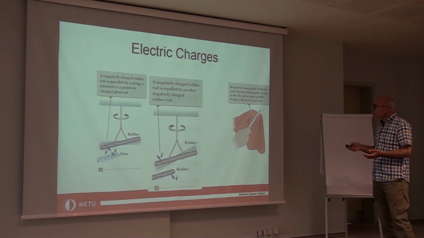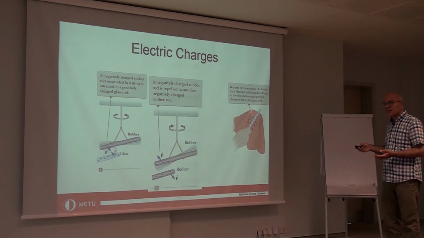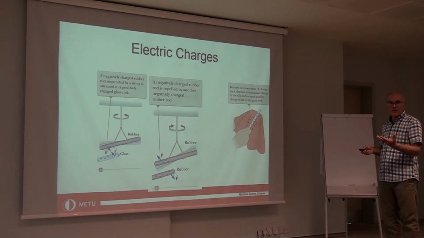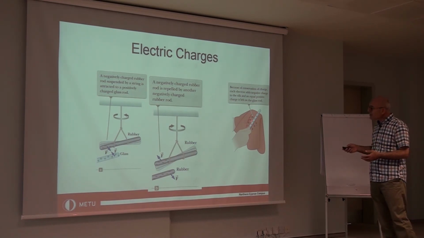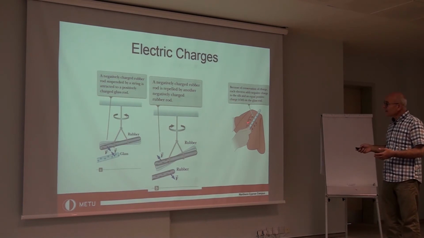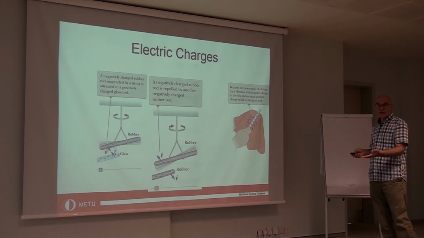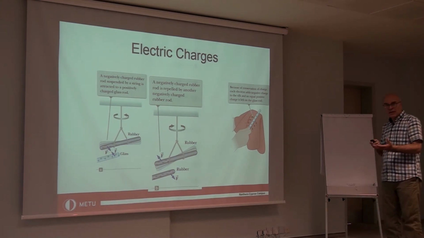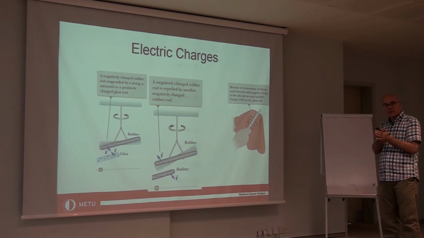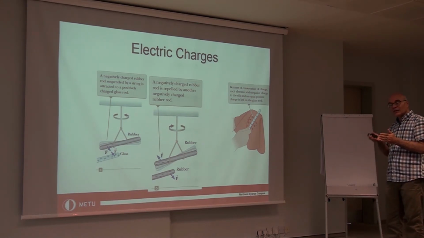In this case, we will have a deficiency of electrons in the glass rod, and so a positive charge will appear on that. And we will have an excess of electrons in the silk cloth, so that a negative charge will appear here. So this is how you charge an object by rubbing. You need two objects and you rub them together. Charge, electrons, gets transferred from one to the other.